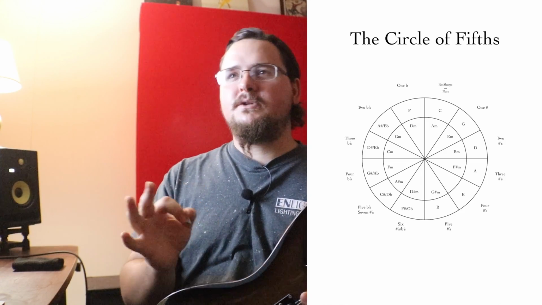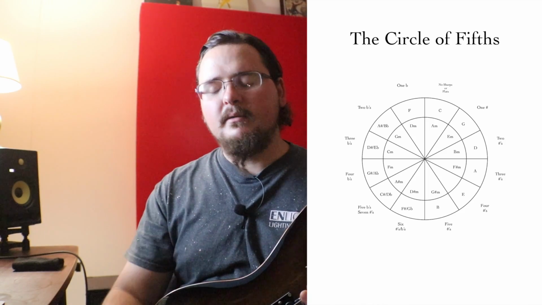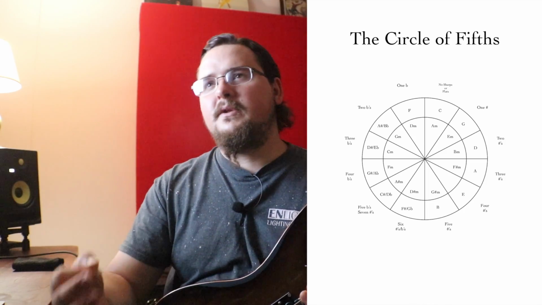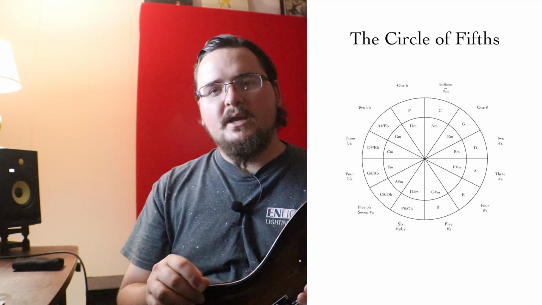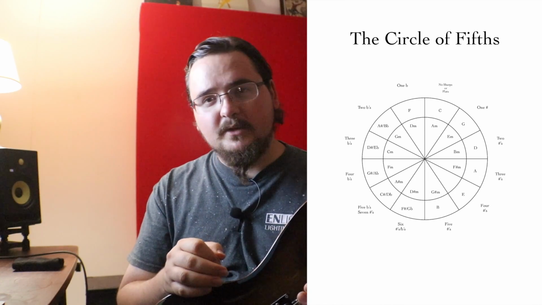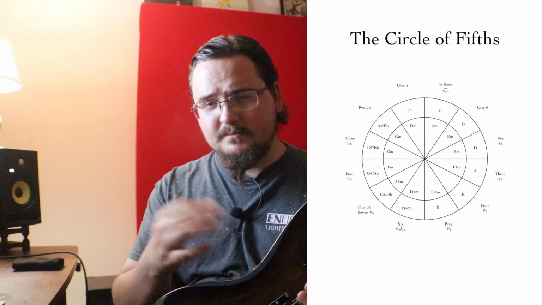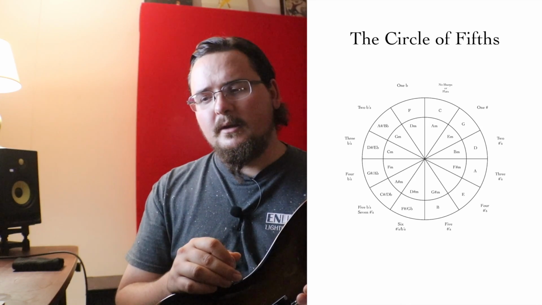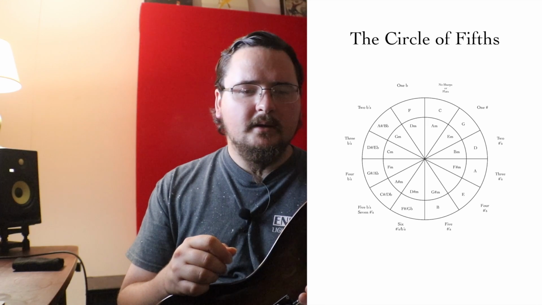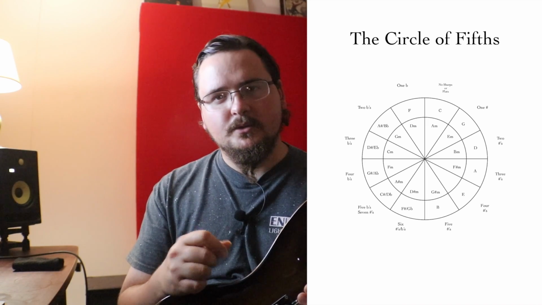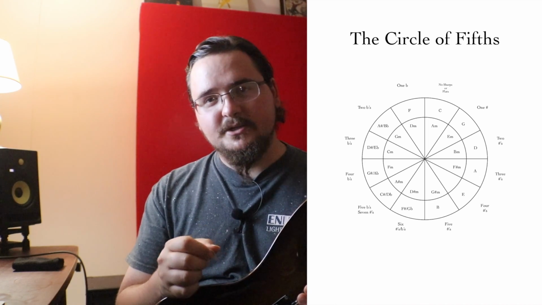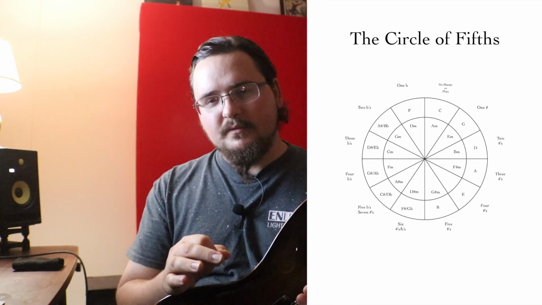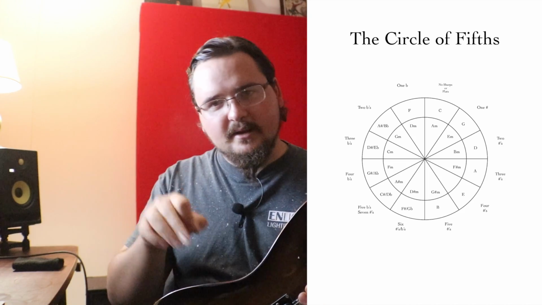The circle of fifths, and we're just going to kind of lightly cover it right now. We'll cover it more in detail and what you can do with it and how you can look at it later. But the circle of fifths is typically used to modulate with. It shows you the next kin of keys to modulate to, and it shows you the keys, essentially. There's 12 major keys, and there's 12 minor keys. So just like we're talking about A minor is our relative minor to C major, and C major is our relative major to A minor. So the minor keys are usually displayed in the middle of the circle, and the major keys are displayed on the outside of the circle.